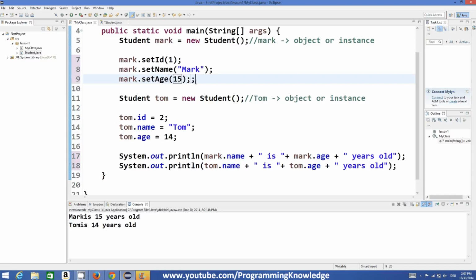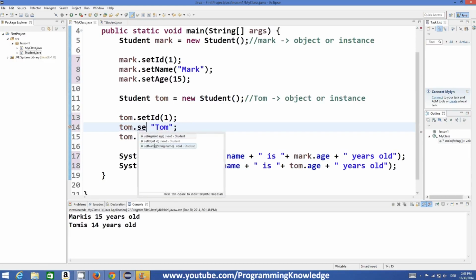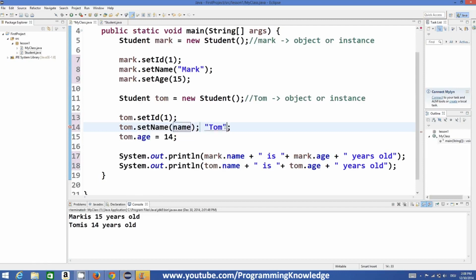In the same way we will do something with Tom's instance also. So Tom dot set id, Tom dot set name, we will assign this name to Tom, and Tom dot set age, same thing here.